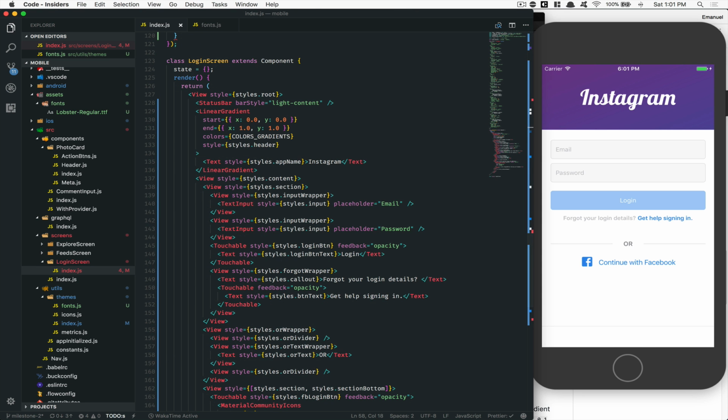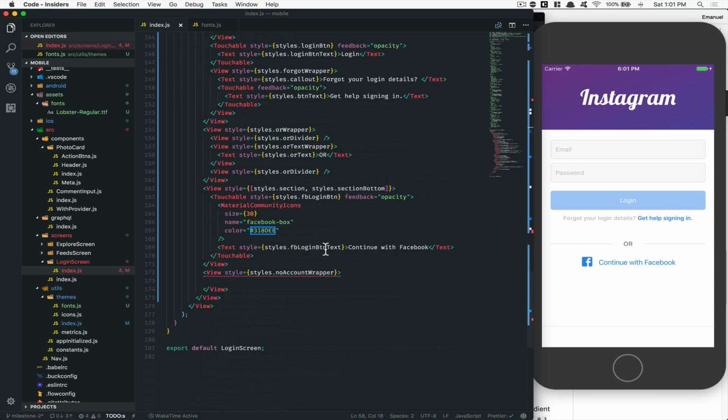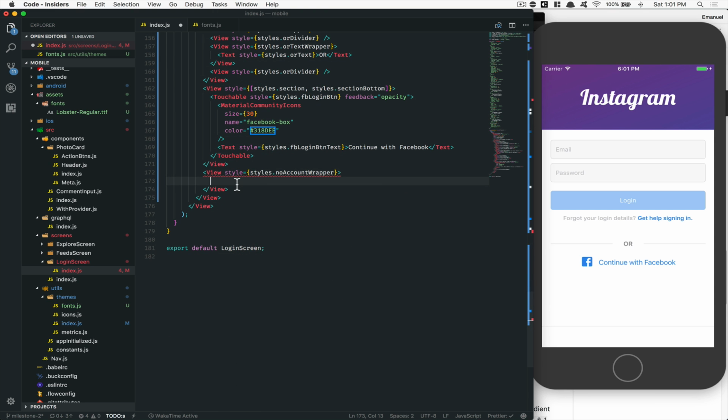Okay. Now in this no icon wrapper, we need to add here a text of don't have an icon, sign up.